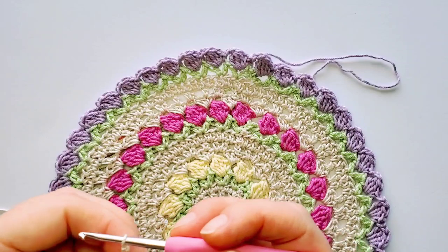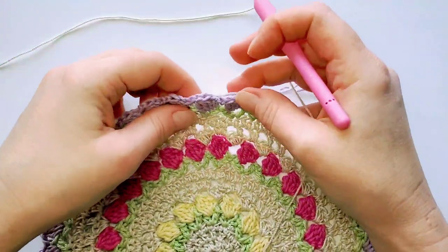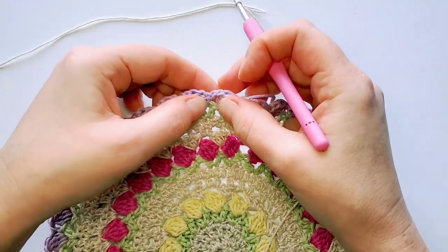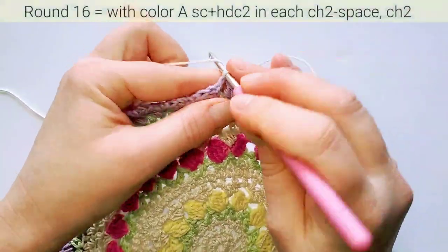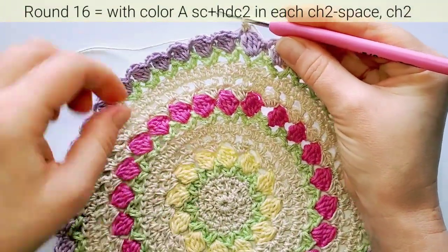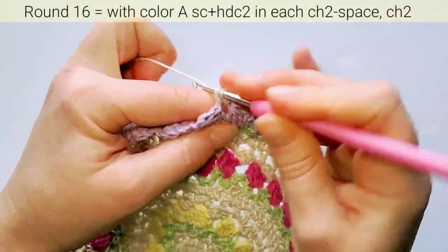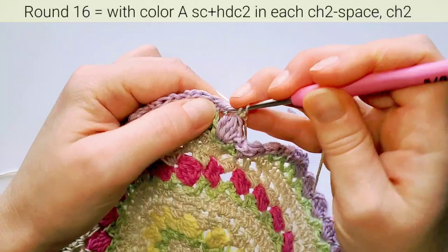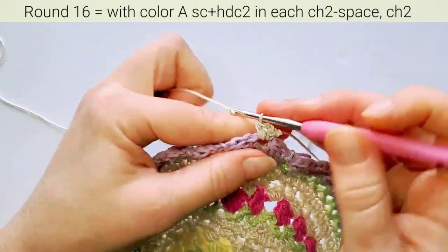And now two last rounds with main color. I will join it here in this first two chain space with single crochet. So this round repeats round 6. Then I'll do 2 half double crochets in same space. Chain 2.